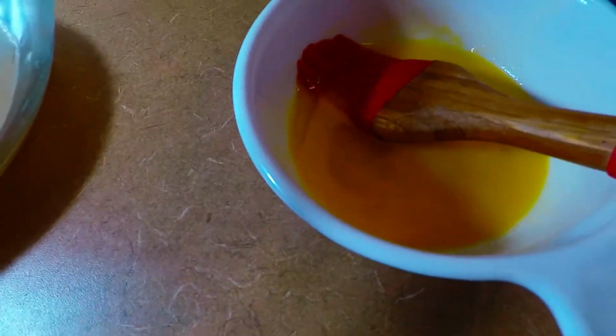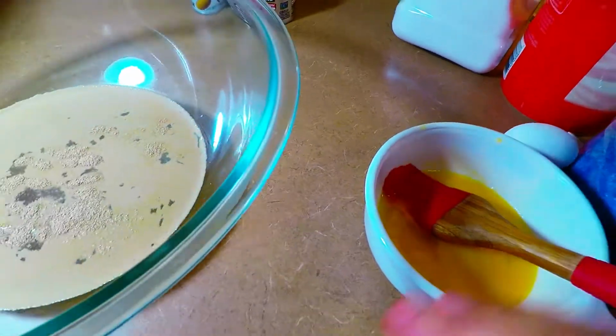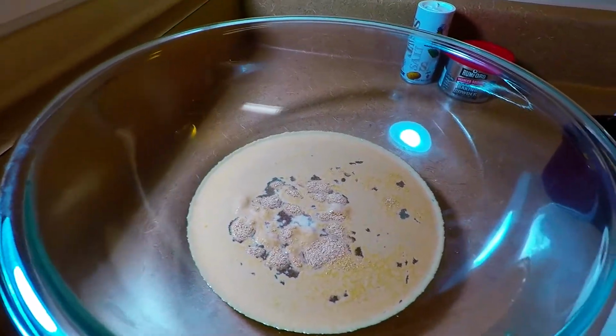And that's our egg. We have two eggs to mix. I'm going to add one more. And of course, we have our butter.